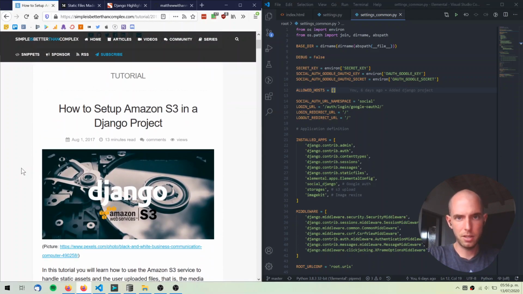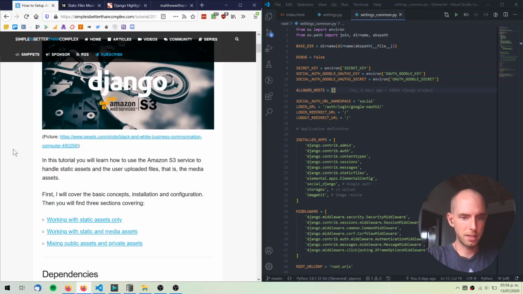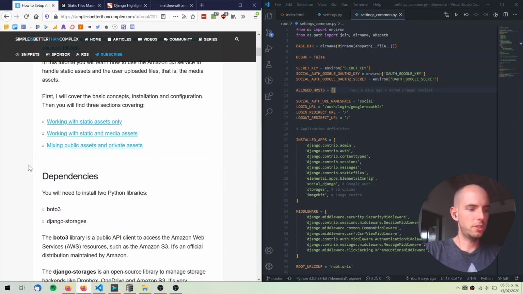Media files, on the other hand, are not usually done like that, because they could be huge files like videos and other things like that. So usually you would put those on some kind of file infrastructure storage system. In my case, I'm going to use S3.